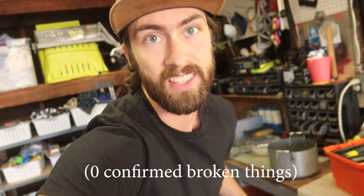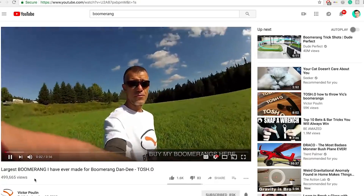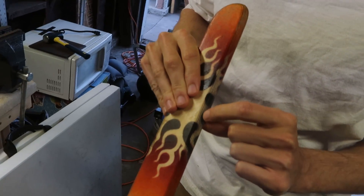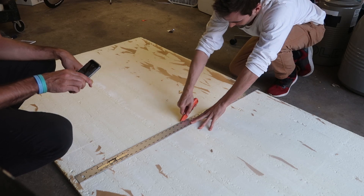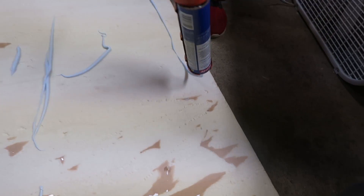We're over here chilling, running around the studio while gluing these things together to make a boomerang. We took off that aluminum foil. This design was given to me by Victor — he has a YouTube channel all about boomerangs. There are multiple plies in a boomerang and we're kind of copying that. We're going to use liquid nails, and I really just want to make sure we get the edges because that's important.